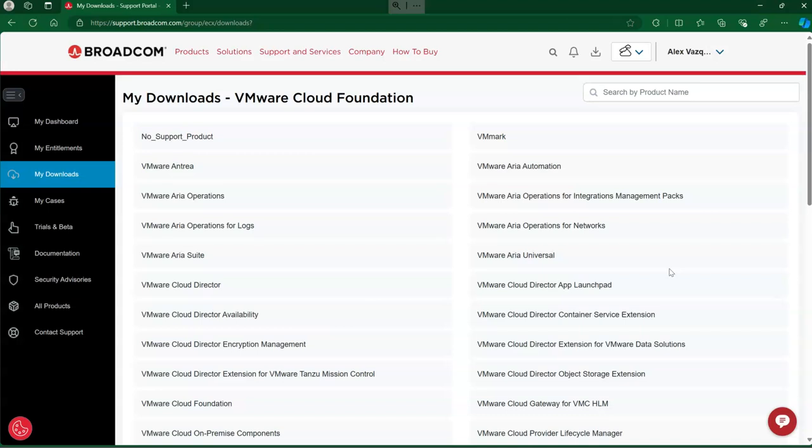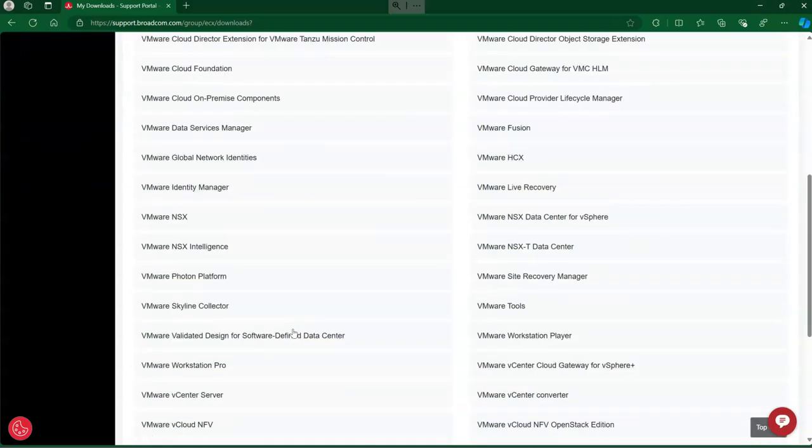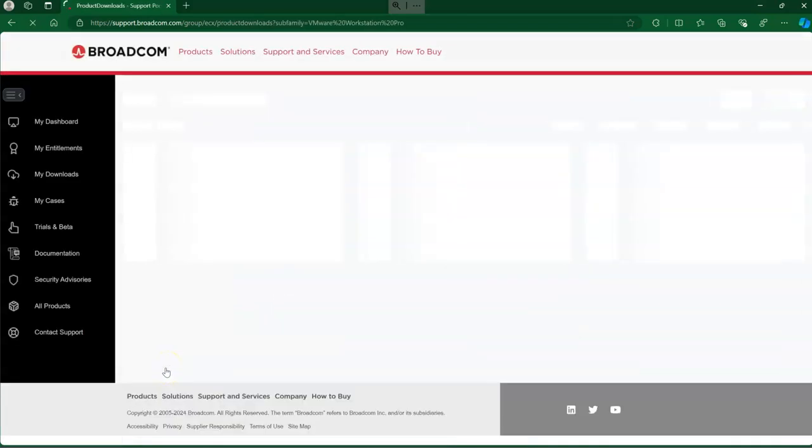All right, so now we're here, and there's lots of different software that you can probably download. Honestly, you probably don't have licenses for any of them. So what we're going to look for is this VMware Workstation Pro.